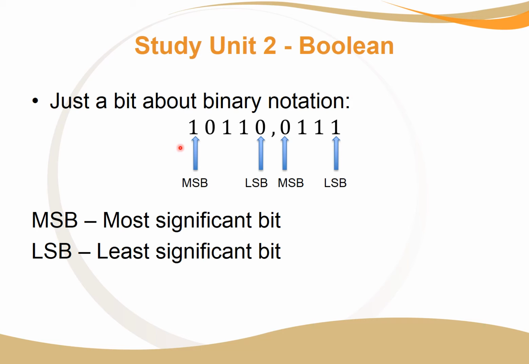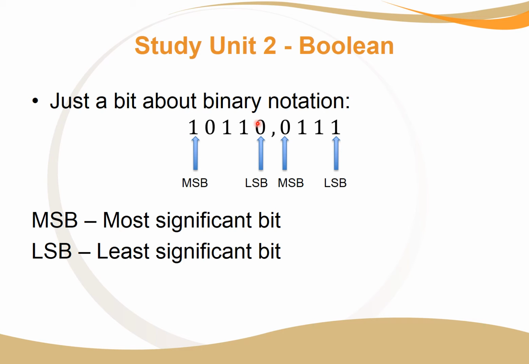And again, when we have a binary number 1, 0, 1, 1, 0, 0, 1, 1, 1, the furthest left number here is the most significant bit, and the furthest right is the least significant bit. We call it that because the most significant bit is the number that carries the most weight. When you remember the table, the number on the far left-hand side has the most weight. It counts for more. It's the same as if you have a decimal number.